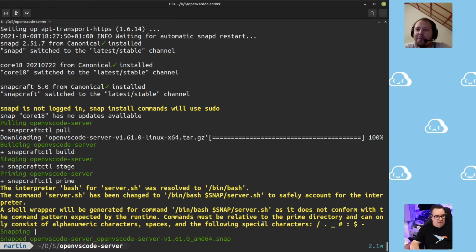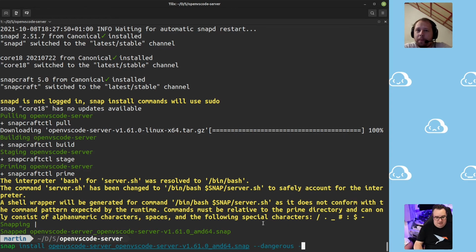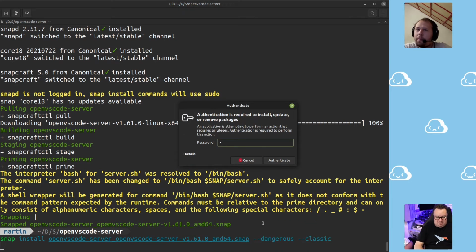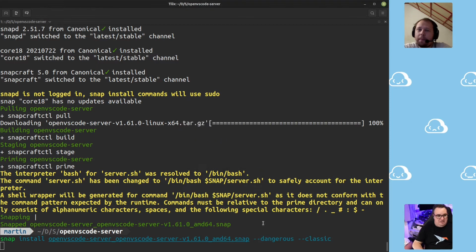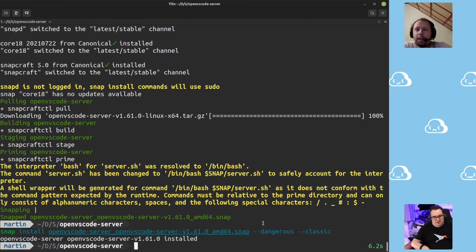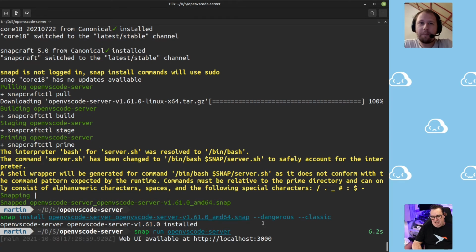Here we go. Okay, so let's do snap install the thing. And this time, although the snap is classic, I have to acknowledge the fact that this is a classic snap. So we're installing it, and we're going to run it. I really don't think this is going to work.